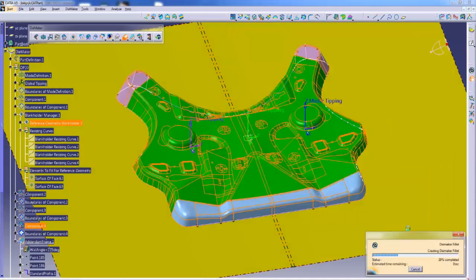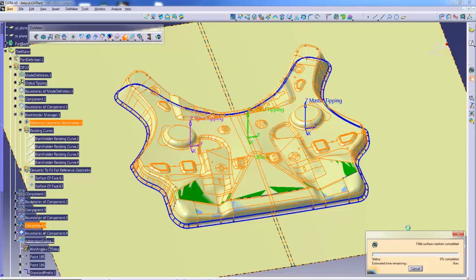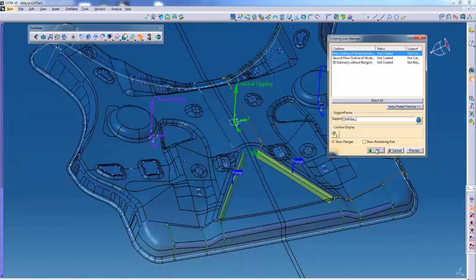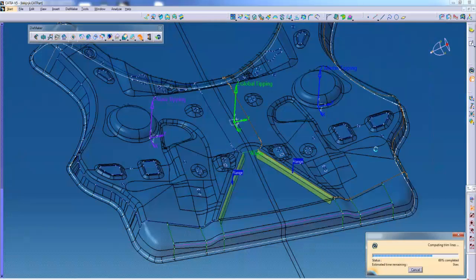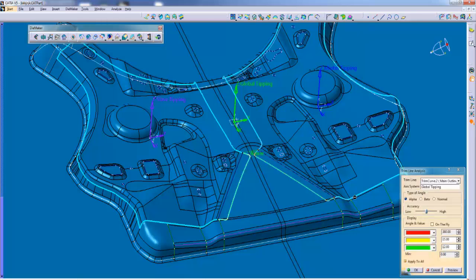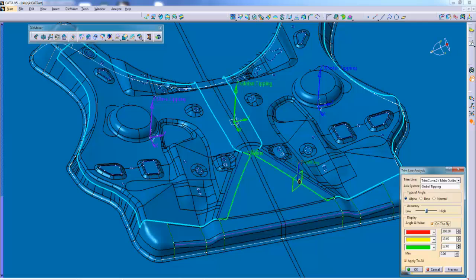Then as a last step, the die entry fillet needs to be created. Constant or variable fillet can easily be used and changed if required. Several other powerful functionalities can be used to further optimize and analyze the die face design. A solver-based trimline development functionality enables the user to locate the trimming curves on the created die face and analyze it with respect to the normal and shear trimming angles.